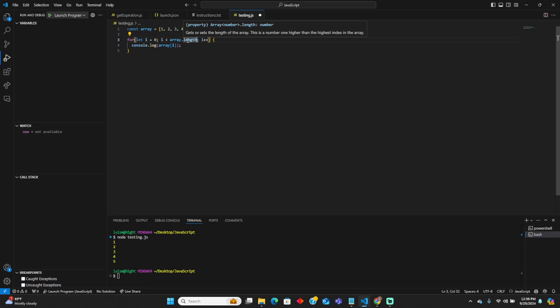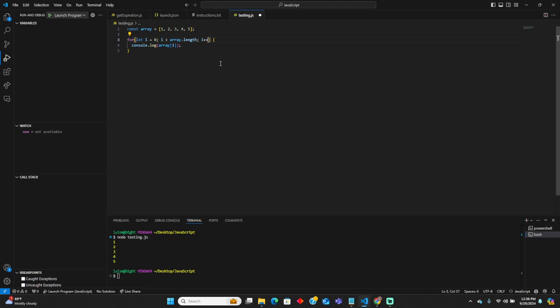So you start at zero, but then you tell it that it stops where .length is, so it only runs until .length. In this case, it should be five. It's gonna run until you reach five elements, so it's gonna iterate five times.